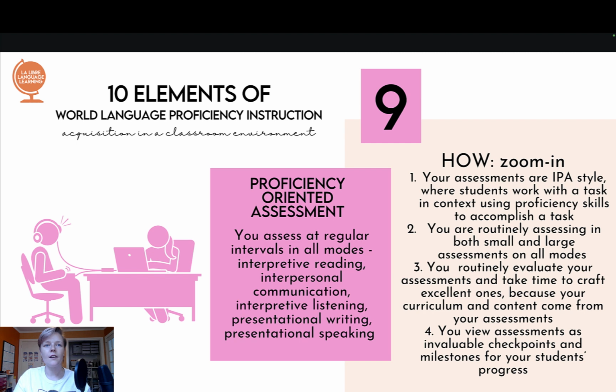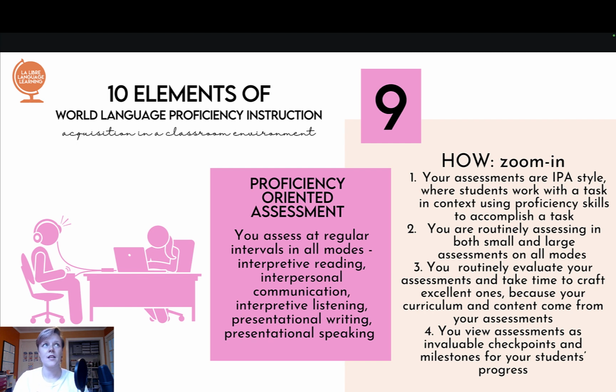Assessments are really important for students, and they're really important for you. And the best thing that you can do is, of course, to have high quality assessments that match your goals in your classroom and that are aligned with a proficiency-oriented curriculum. But at the end of the day, what I find working with hundreds of teachers and districts is that world language teachers, because we don't have a standardized assessment and because so often we work in a little bubble, we work on our own a lot of the times, it's pretty rare that you find a large world language department.